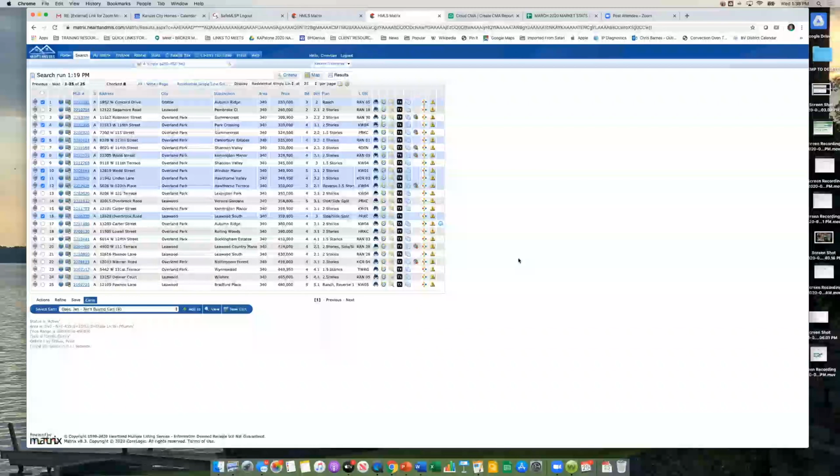The reason that I don't put people in Matrix anymore is because it's a one-way street. Matrix does not have a public-facing or consumer search tool in it. So it's a one-way communication. All I'm doing is dumping listings to them. They're not able to go in and set up their own searches or say, okay, I like that house. I'm really interested in that neighborhood. I want to see what else is available in that neighborhood. That happens. They have no way to do that in Matrix. They do in Kansas City Homes.